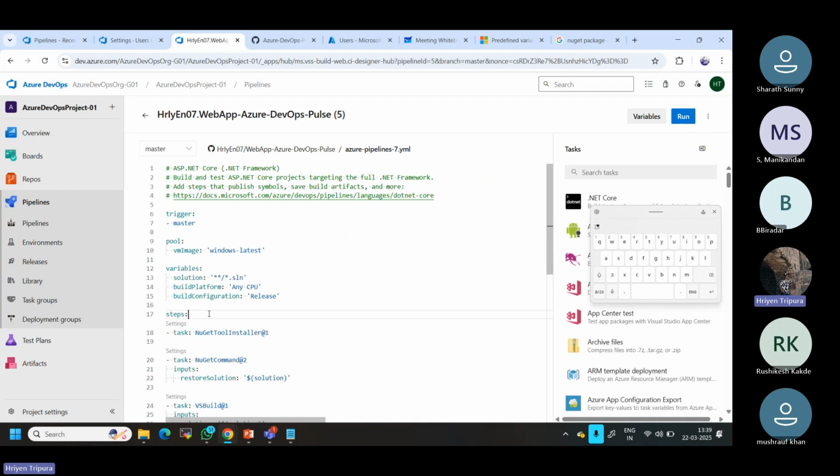If I have 10 different stages, or maybe two different stages like build and test, the same agent will not be used. A different agent will be used, which means a different virtual machine, right? So in this case, it has to redo your work. This is the reason why we need to get the artifacts as soon as we build them, so that we can store them somewhere and use them.